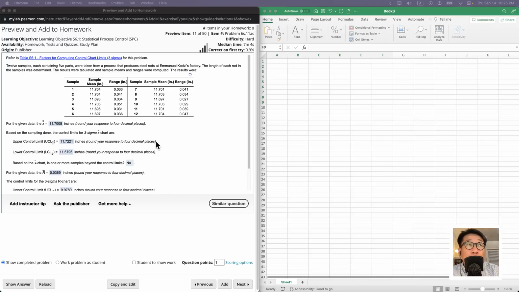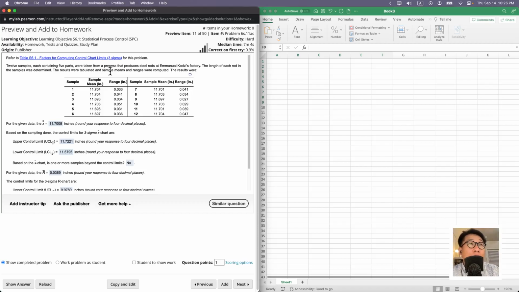Let's take a look at an actual problem. So 12 samples, each contains 5 parts. This usually means that you have to draw 12 different sets of samples, and each set, your sample size is 5. Okay, so there are 12 groups of samples, and each sample group has 5 parts. Essentially, your sample size is 5, but you have to repeatedly draw this 12 times. In total, you have 60. You have 12 groups, and in each group, your sample size is consistently 5.